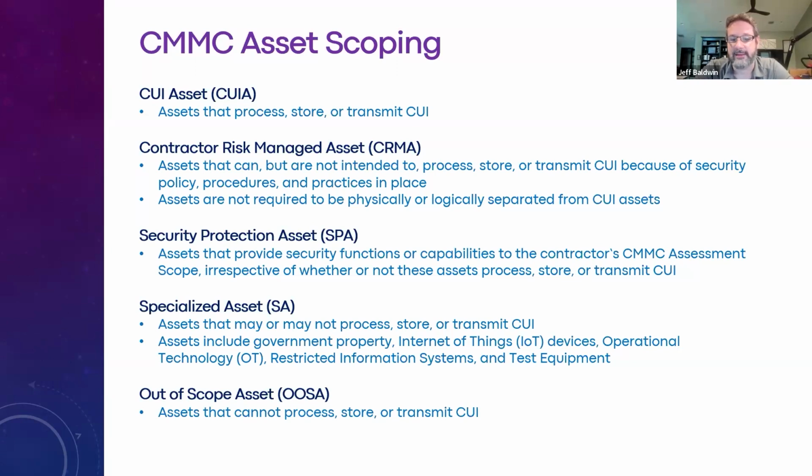The government system that is fielded is maybe kind of old. It might be running old operating systems, may not be the most secure, but for your contract, you have a contractual requirement to mimic or have a digital twin of that system. So you would be performing under that contract with a system which may not have the enterprise standard security requirements that your CIO assets would have. And then last, you have test equipment, things like wave meters, microscopes, things like that, that are not typical IT systems. All right, next slide.